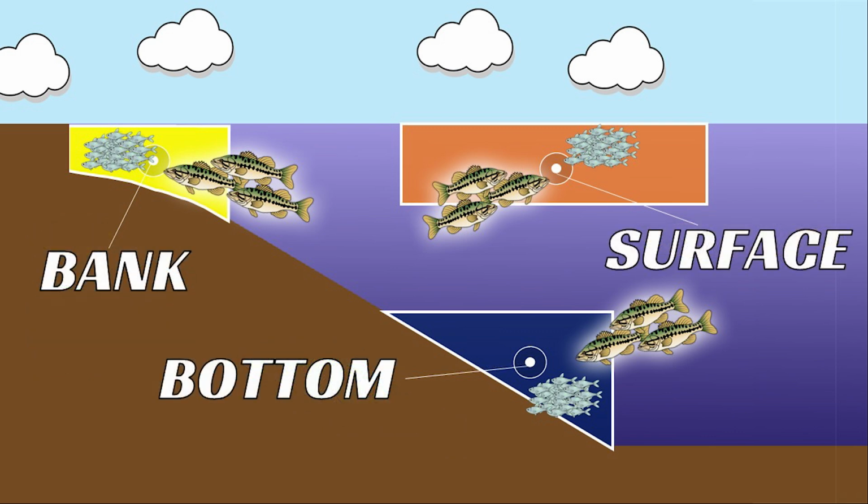This isn't that hard as long as you keep in mind where the hard edges are on your lake and where the bass will have the easiest time ambushing their prey. That's the first way bass feed, but it's not the only way, and you may be thinking of past fish catches that don't line up exactly with what I just explained. That's probably because those fish catches fall into the second category of bass feeding behavior, ambush feeding.